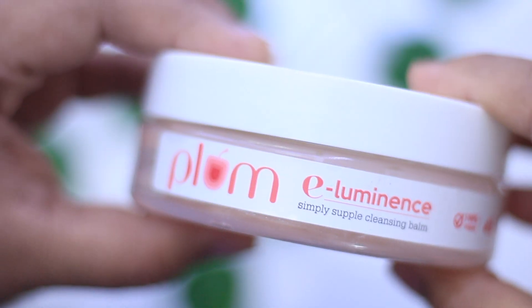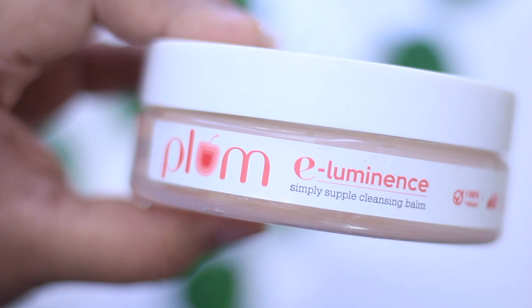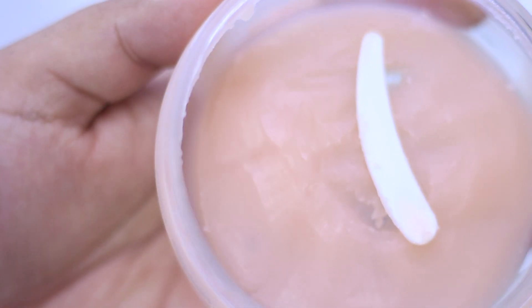The last fragranced pick is a cleansing balm from Plum, which I'm currently using and almost done with. It has the same surfactants as the Soapworks one — cetyl alcohol and polysorbate 60. It does leave a little oily residue, but since I follow up with a second cleanse it's not a concern. It removes makeup beautifully and doesn't irritate my eyes, making it a perfect cleansing balm for the price range. It has fragrance and colorants and comes with a tiny applicator. It retails for 450–550 rupees for 90 grams.